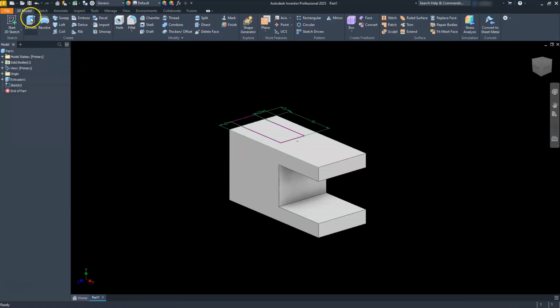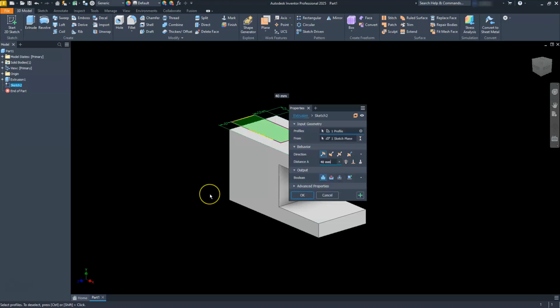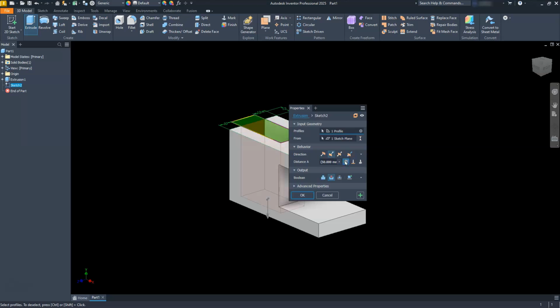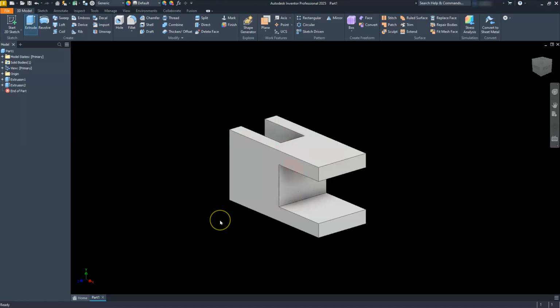And then when I hit extrude, it's going to automatically select that rectangle and say, hey, you're trying to cut that through there or do something to it. We're going to tell this that we're going to cut, and we're going to go through all, right? So that's this option here, and I told it to cut. It automatically picked up the direction for me. Let's go ahead and hit OK.